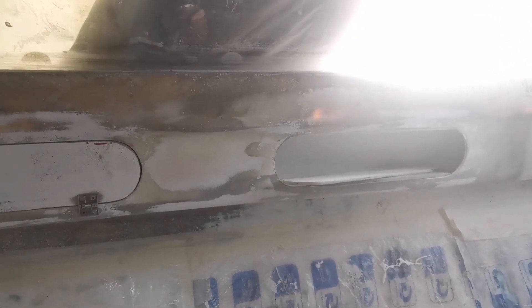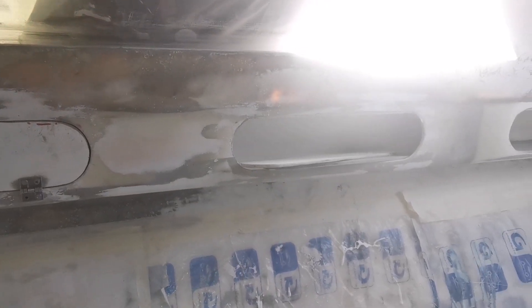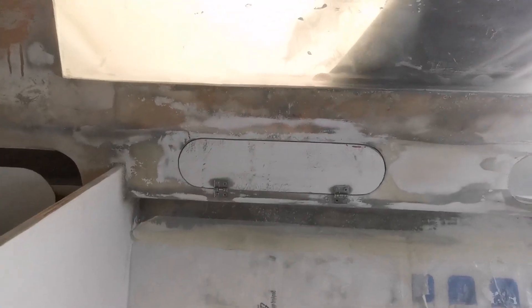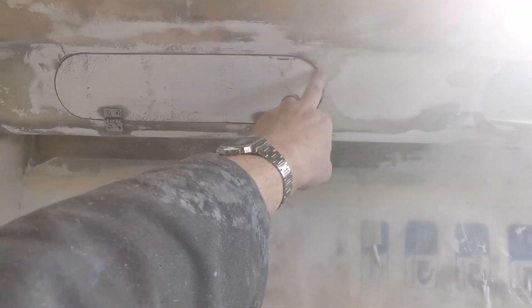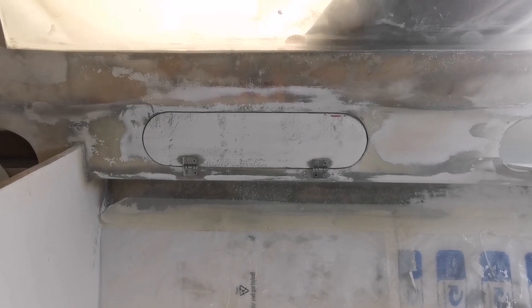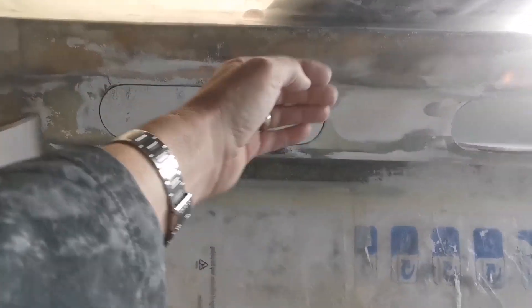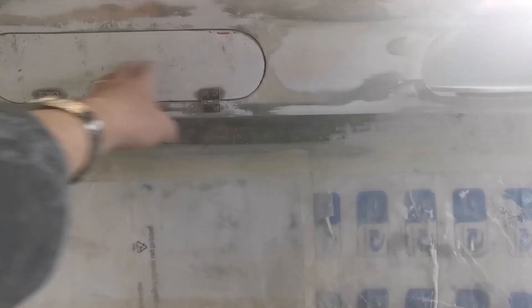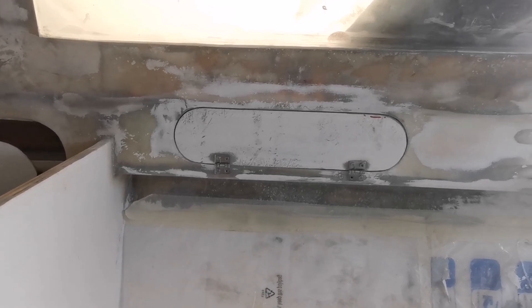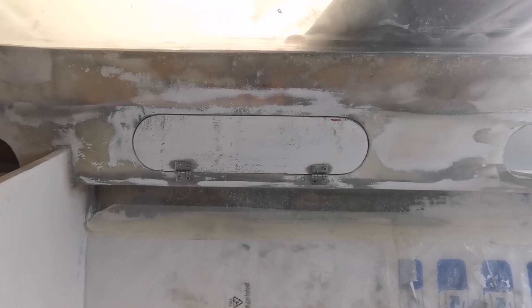With the drilling, once the hinges are sorted, that's number two done and we can adjust the gaps. I've re-sanded this one to give me a better reveal at the bottom and the top so I've got a nice even gap all the way around. Most of the gap will be taken out when we do the gel coat — that will put an extra layer on there. I could have made it so these were backed so they shut right against a complete backing all the way around, which in hindsight might have been better.